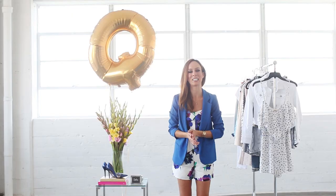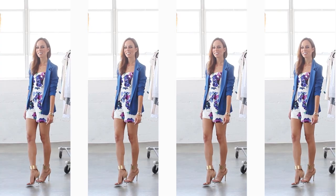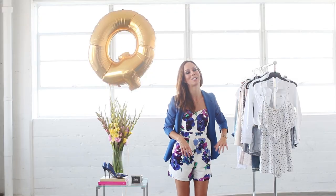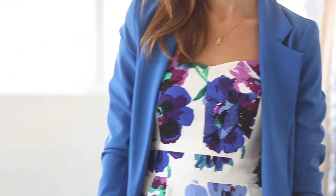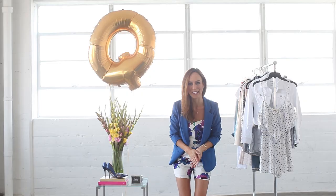Another way to do the quick romper trend is with a print. This one is a floral print — and if you remember, F is for florals, so check out that episode if you haven't already. This is a little strapless. I actually wore it on a KTLA segment when it was a hundred degrees outside. But I wanted to show how you could bring it from daytime into nighttime — all you have to do is add a blazer. It's instant polish and it's really simple and quick.